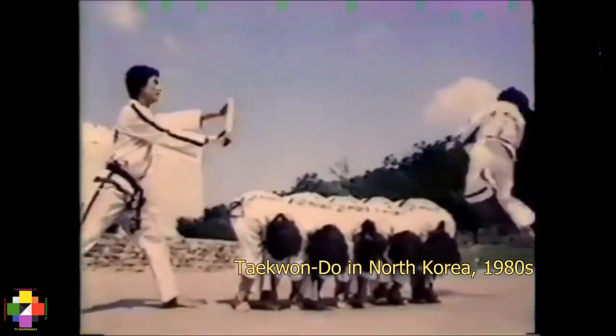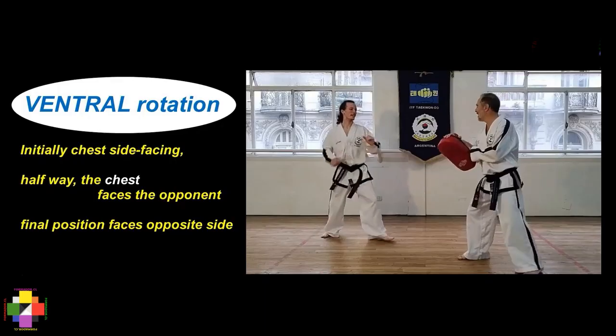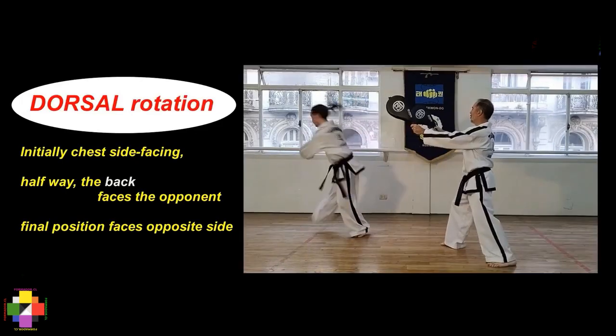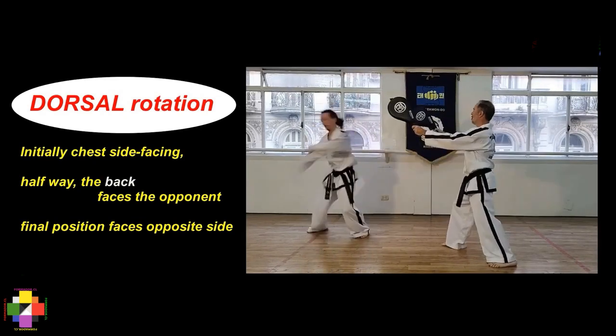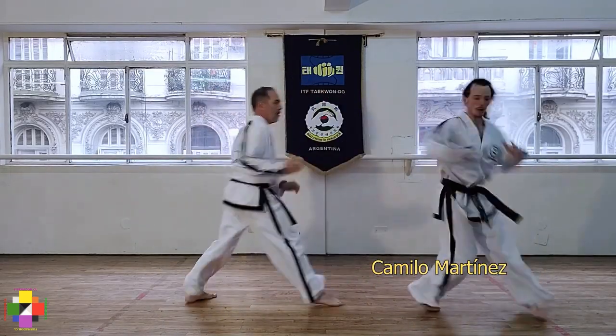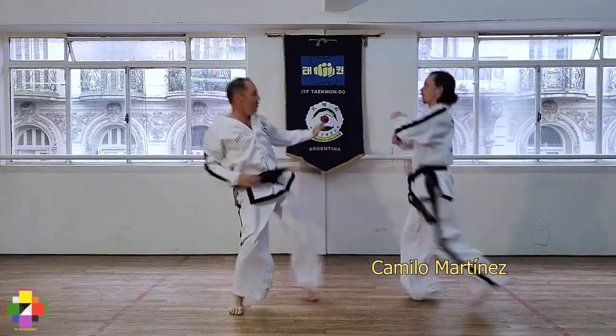Even among the six essential kicks, not all deserve the same attention. Most of these kicks can be performed using the leading or front foot or the back foot. And in the latter case, either going through ventral rotation or back rotation, which is to say you move towards a target showing your chest or showing your back. Additionally, you may jump kick in one or consecutive beats and you may spin jumping 180 degrees, 360 degrees or even 540 degrees. But to do that, you only need to practice the six basic kicks and consider some key concepts. I will explain all of that in a future video.